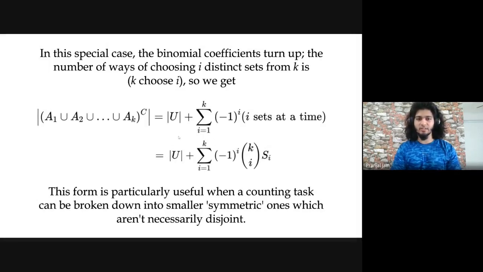So you have the same universal set and you have the same powers of -1. And this is the form which we'll be using. And in fact, in this form, we'll write the size of the universal set as S sub 0, so that it fits a nice pattern and you can include that term in the summation itself.